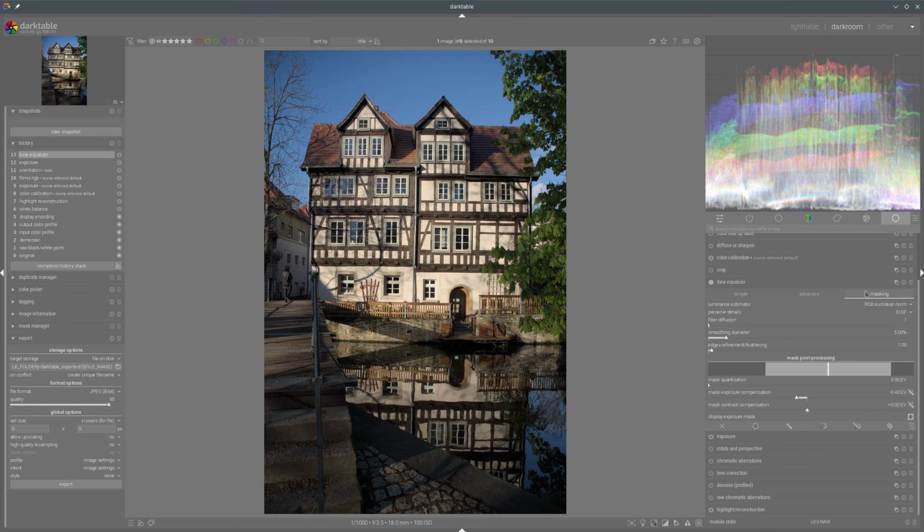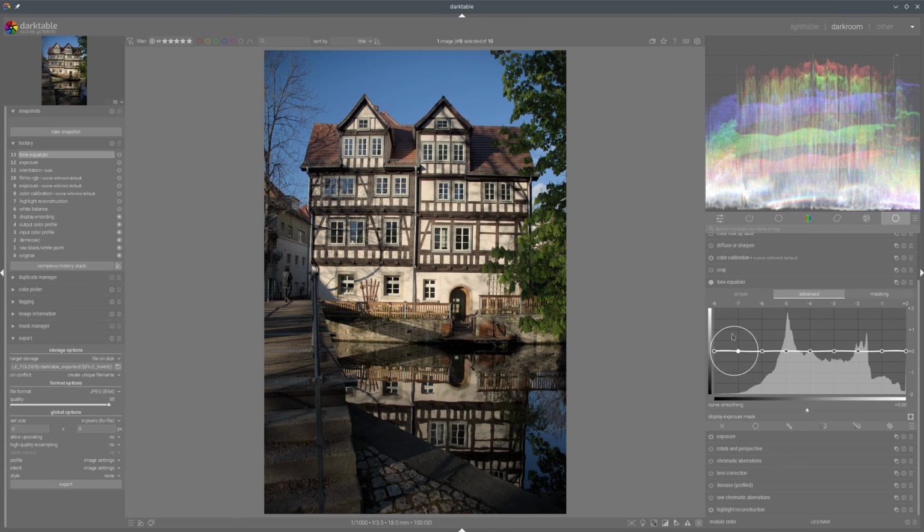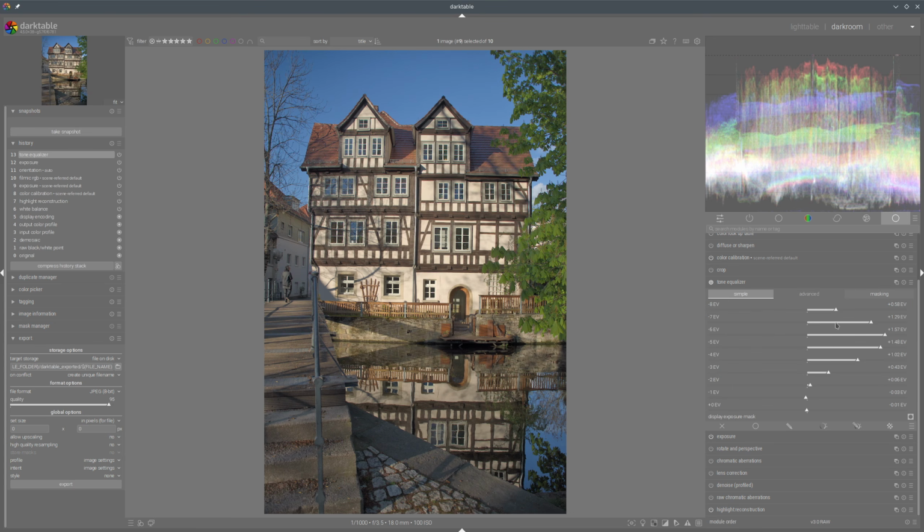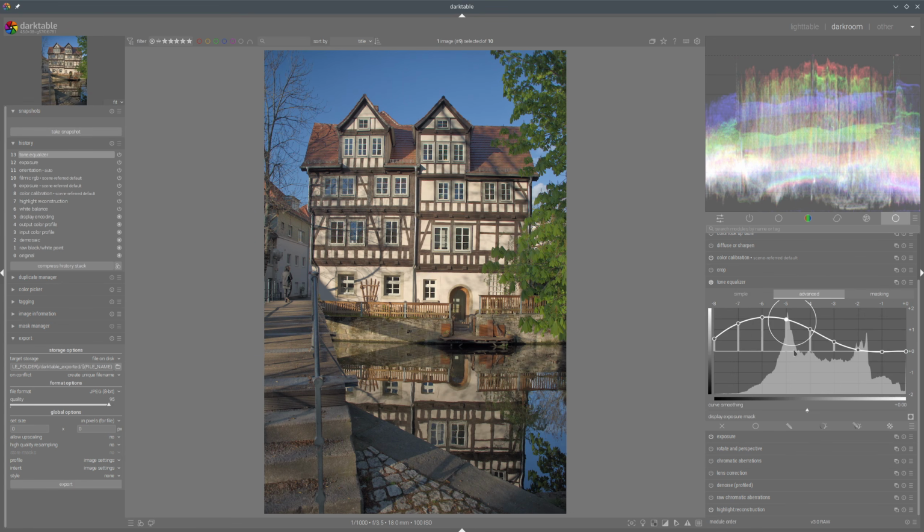I don't want to touch mask contrast compensation, it's not necessary. And that's enough. And now let's improve the shadows a tiny bit. And as you may see, in all those examples, I don't use just one particular area. I always try to give some smooth curve, because that way your brightening looks much more natural. So don't try to use just one of those sliders or two. Try to add a nice curve over that range.